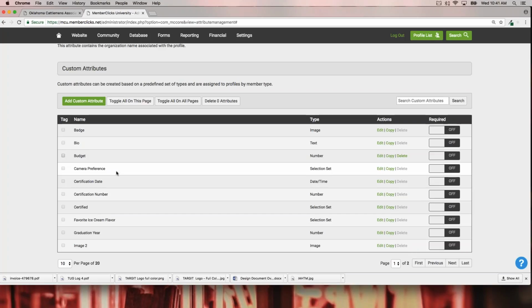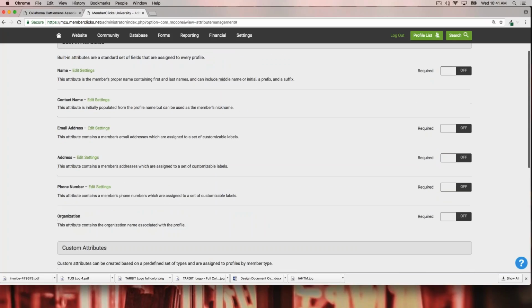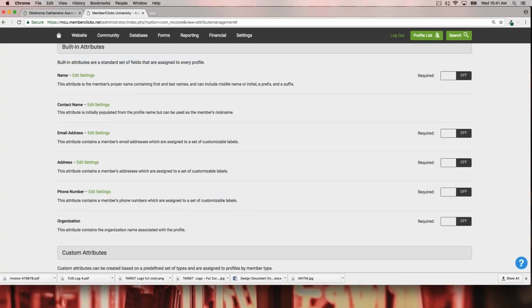Yeah, yeah. These 2 different types of attributes are going to link to forms, and you're going to see the relationship between forms and attributes when we get there. But basically, if we ever want to use a field on a form, so in the event registration form, if you're asking what's your birth date, and you want that information saved in your member's profile, we would have to create it as a custom attribute, or it would have to be something built in that we manipulated in our built-in attributes to add to the form in order for the form to communicate with the profile and save the information. So it all is kind of linked together like a chain. And I'll make sure that we walk through that relationship when we get to the forms training.